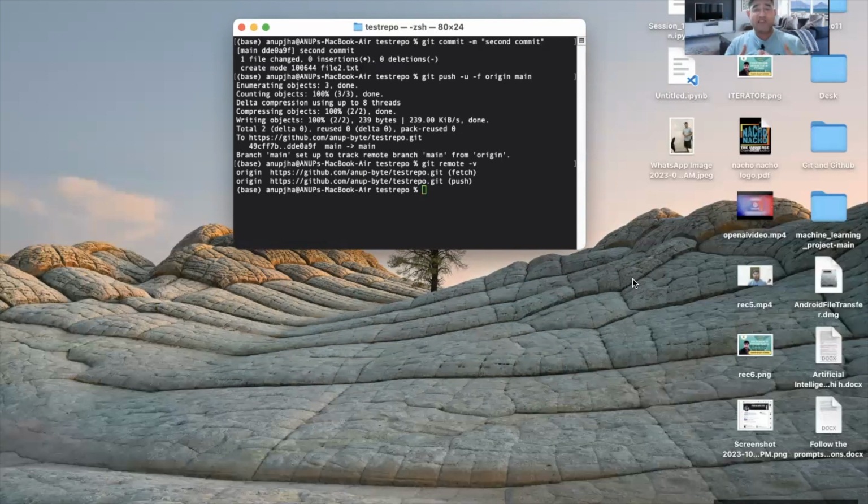Since I am doing it singly, whatever changes I am making inside my local system and pushing to GitHub are already present inside my system.